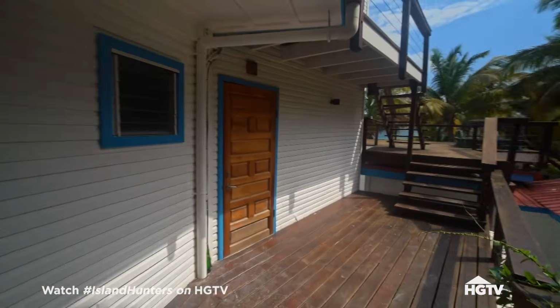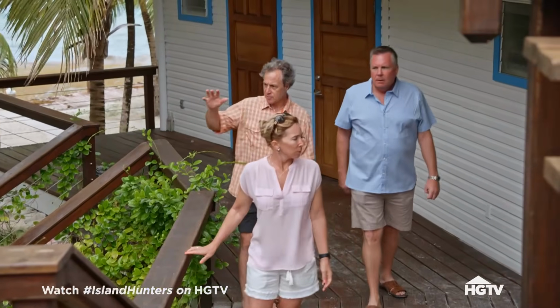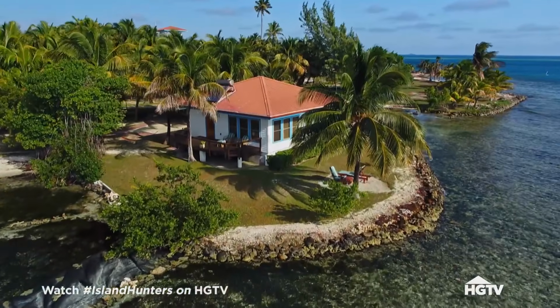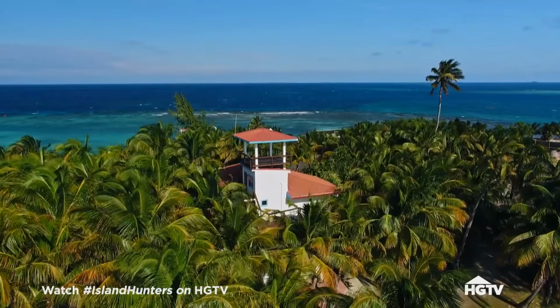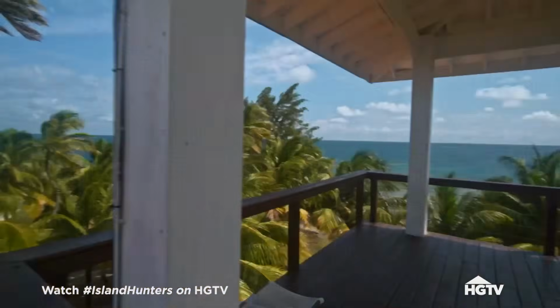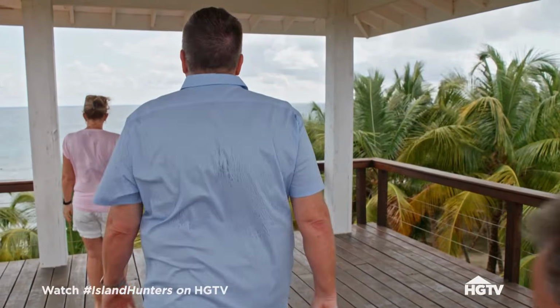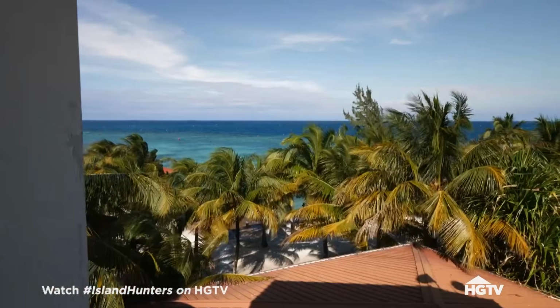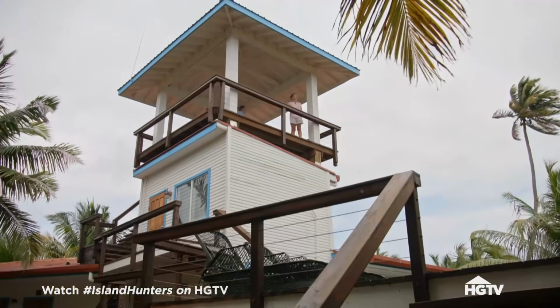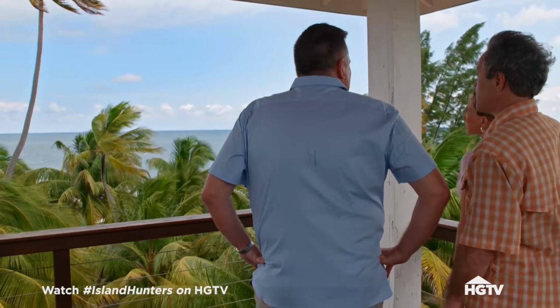Right. So there's a total of 12 rooms, you say? That's correct. There's 5 here, and an additional 7 right on the ocean. The oceanfront villas. Yeah. To the crow's nest. Wow. I love this, getting above the palm trees. Oh, wow. You can see everything from up here. This is unreal. World's nicest Pilates studio right here. This would be a great place for a massage. Yeah. That palm tree was an overachiever.